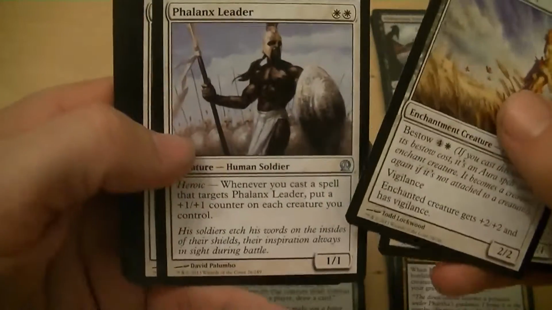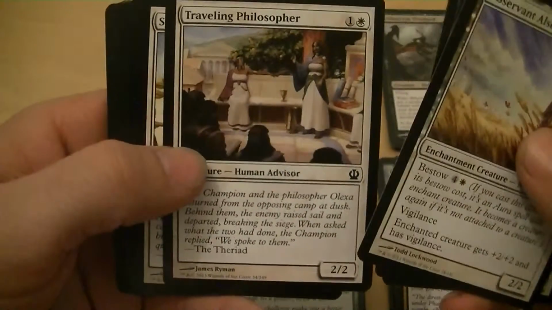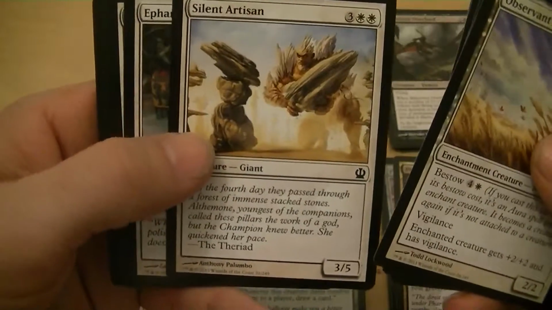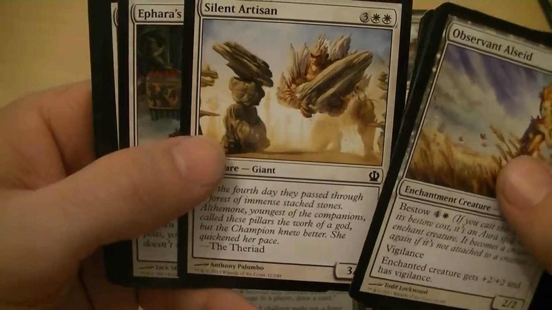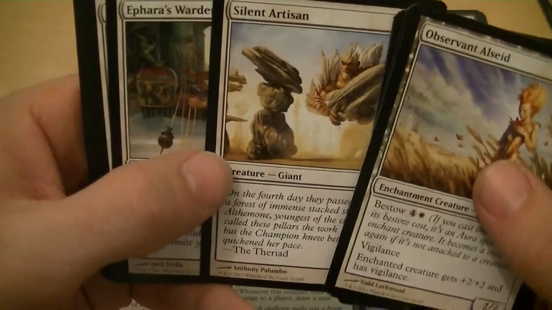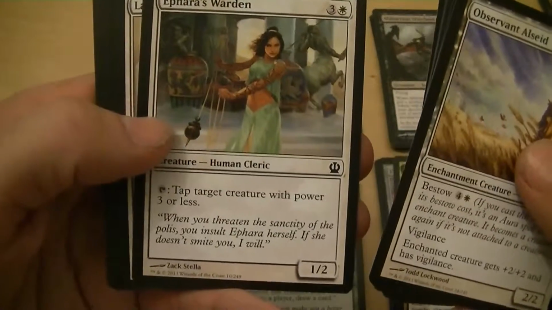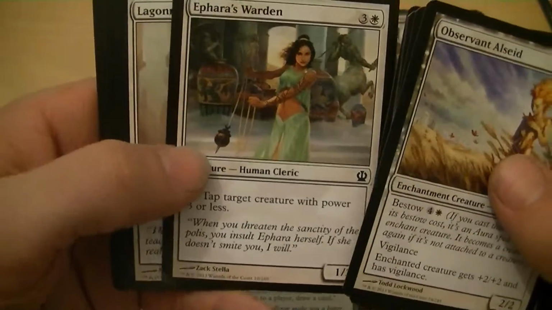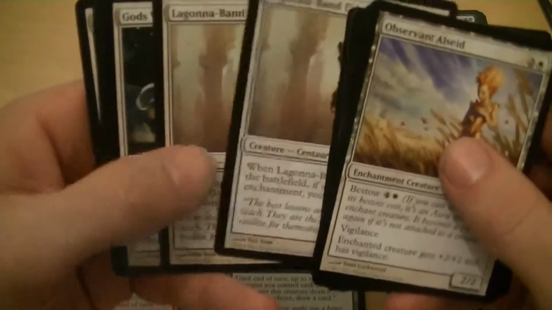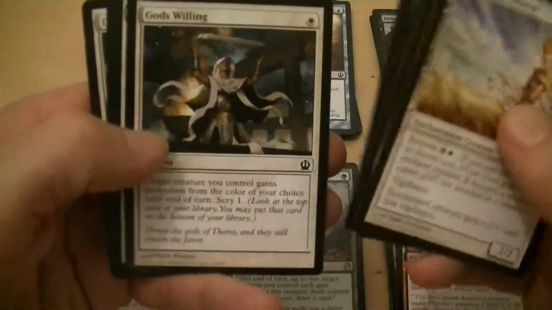Bestower for 4. I like this guy because he puts counters on everything when you target him. Traveling Philosopher, it's a bear, you could use it. Silent Artisan, maybe. 5 for a 3/5, I don't know. That seems kind of bad. Tap target creature, power 3 or less for a 1/2. I don't like that. Lagonna-Band Elder, chances are I'm going to have an enchantment, get the benefit out of the 3 life, so I like that.